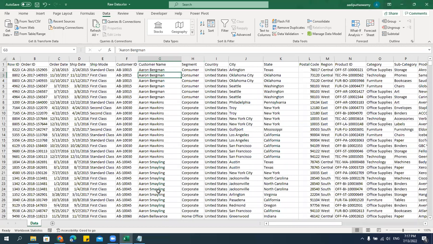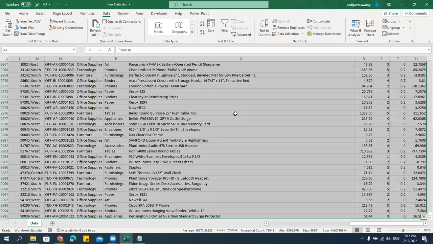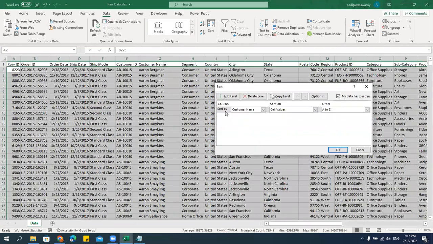The same thing can be applied for various different levels as well. Now what we have done is for only one level. Now let me go here and we'll see how we can sort for multiple levels. Sort. Now let me delete this. I'll say Add Level. Here you can see I have that Region. I'm sorting by Region. Let me select this Region. This is the first level.